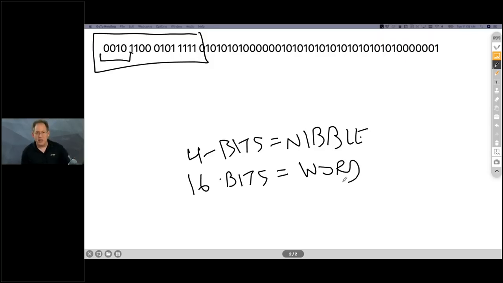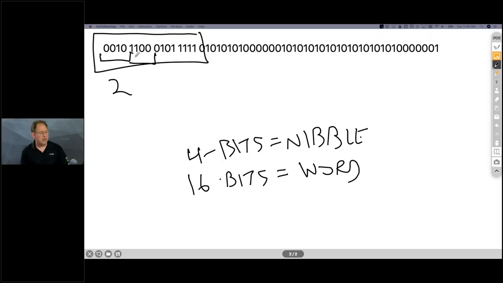You start out and you take your nibbles. We're going to take a little nibble here, 4 bits, and you're going to ask yourself, what is that value? This is the way I do it. Now, if you can go straight from binary into hexadecimal, God bless you. That's an amazing talent. You're going to be a millionaire someday. I can't do that. So I have to start by going from binary into decimal and then convert the decimal into hexadecimal. So here, 0010, that is 2. Well, we're lucky because 2 in hexadecimal is the same as 2 in decimal.